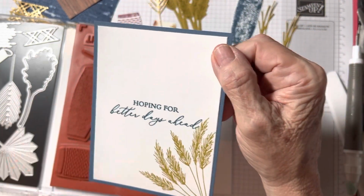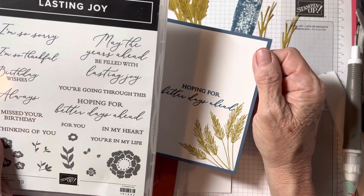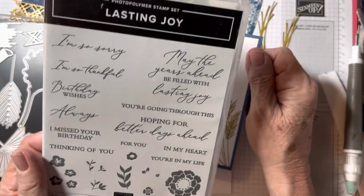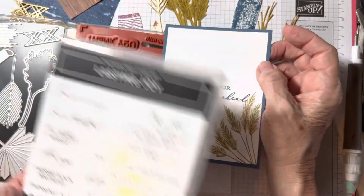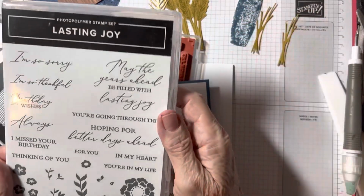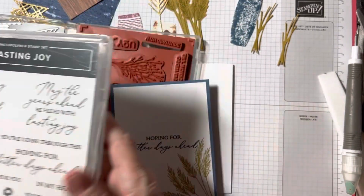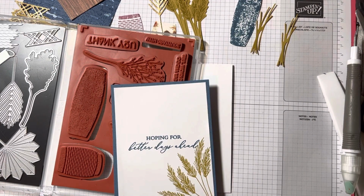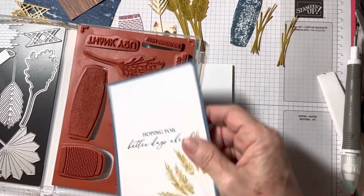I used a different stamp set for the sentiment because I wanted a get well card. So I used Lasting Joy, and let's see, what did I do? Where's my sentiment? Oh, Thinking of You, and then Hoping for Better Days Ahead. And yeah, unfortunately, I need a few of those. So I'd use that for the sentiment this time around.